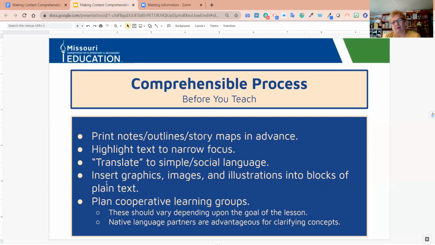Also, if necessary, they might have some graphics put in on their copy so that they have a better idea of what you're talking about when it comes to it. And planning for cooperative groups during the lesson, where students again can work with each other, sometimes with a native speaker that speaks the same language for clarification, or sometimes with someone who's close to their level so that they can work easily together.